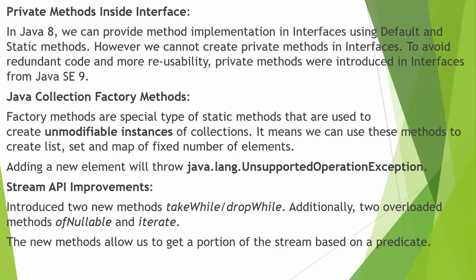This helps the programmer more effectively avoid repetitive code inside the class. You can have private methods, and these private methods can be called from any of the default or static methods. So we are allowed to write private static and non-static methods to enable reusability and also avoid redundant code. Let us see this in an example.